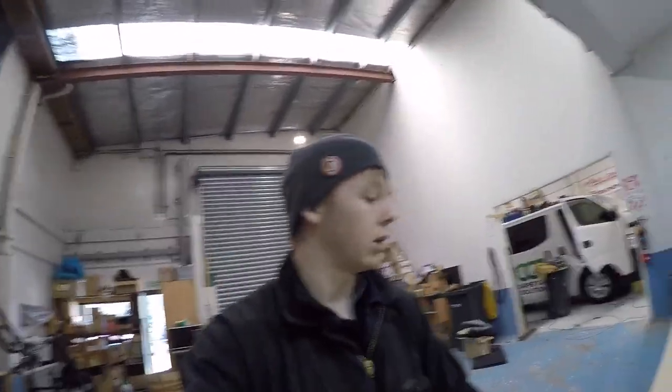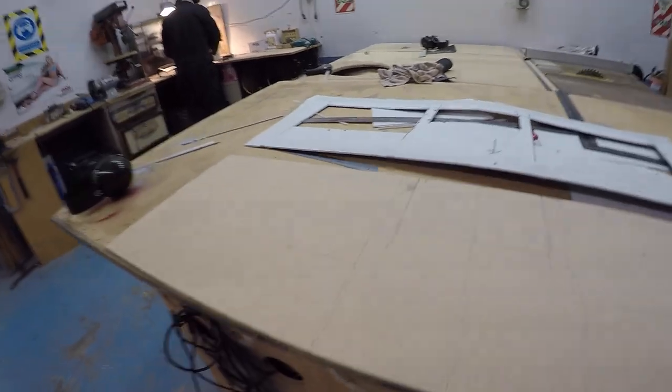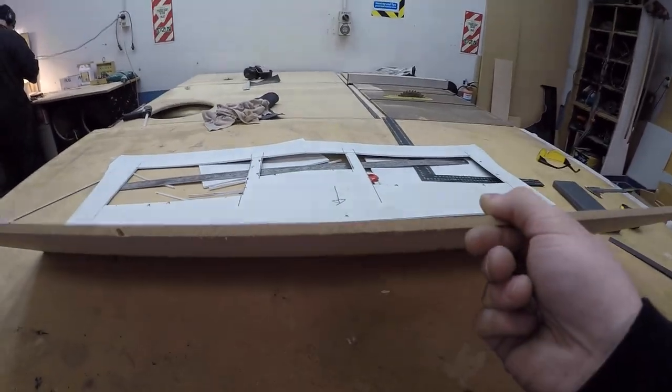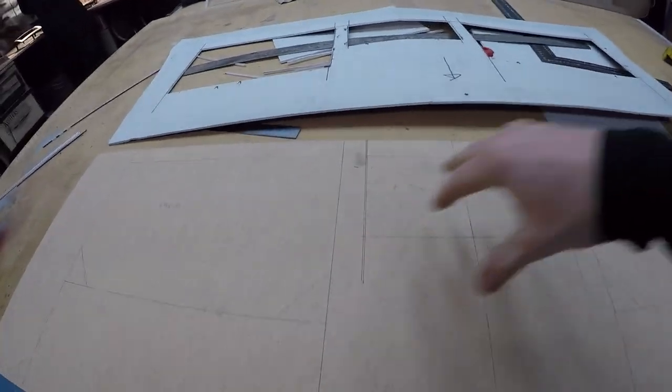Okay, guys, so here's where I'm at. I went to Mitre 10 and got a sheet of 6mm MDF, because this thing is just getting a bit too floppy and flimsy, and I don't know if it's actually sitting flat or not. This is a bit more rigid, so at least I know it's sitting square and everything like that. And I've been much more precise with this.